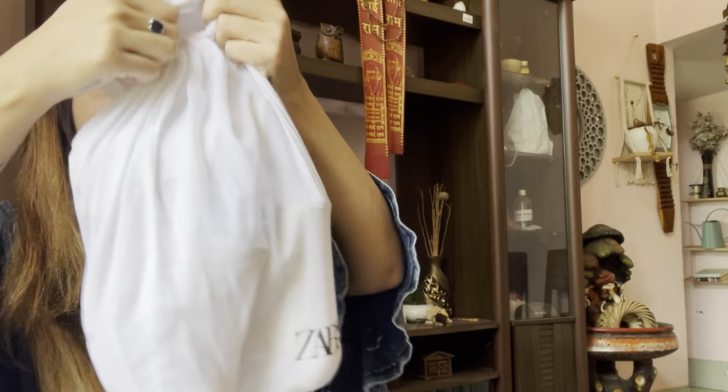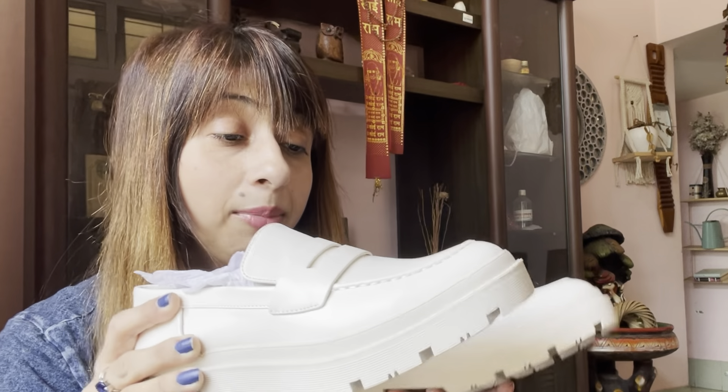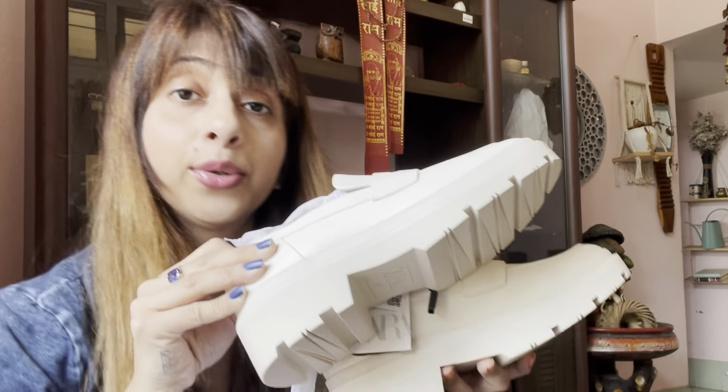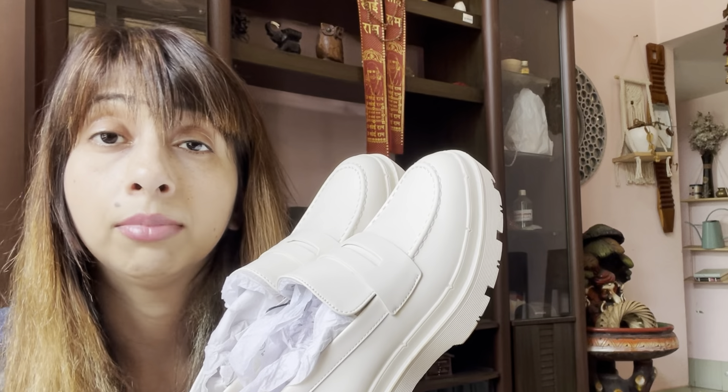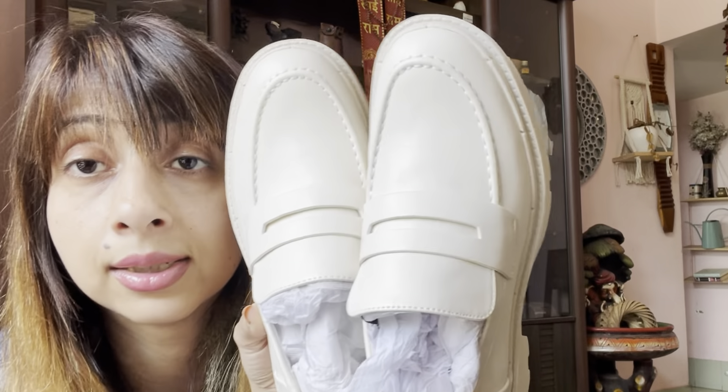Next is the in-trend shoe — the heavy loafers, which are obviously inspired by the Prada ones. I'm very happy with them. What I like is that they add a little bit of height; I'm only five feet two inches. They are a little pricey at rupees 3290, and they look nice with casual outfits — more casual looking. I have to decide whether to keep them or not, I'm not sure.